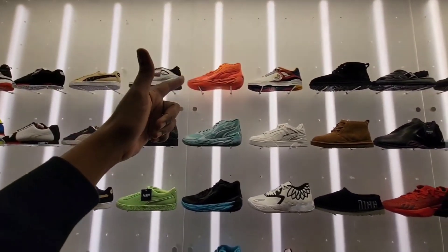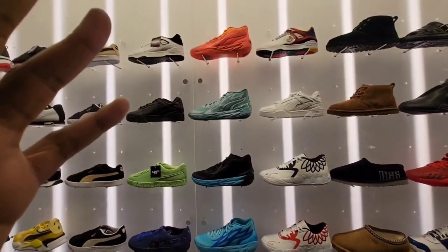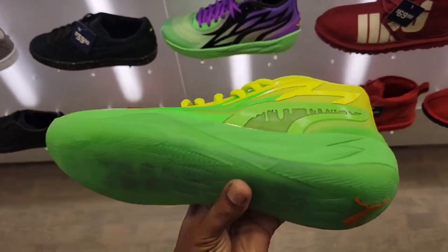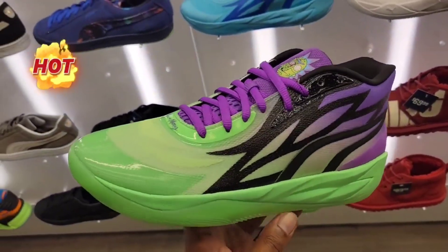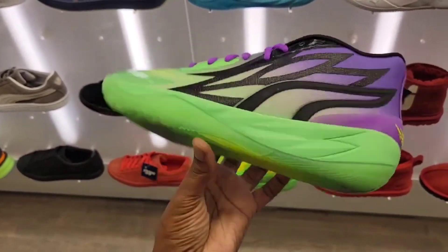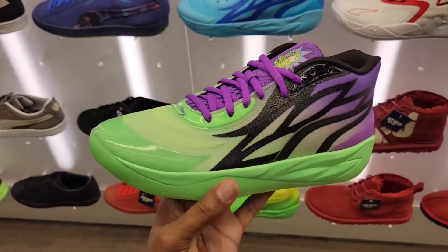As you guys can see at this selection here at Champ Sports, they have all the colorways of the MB.02s — everything that you would want. Let's start down here with the slides. We have a full detail review on on-feet of this sneaker. Then we got the newest colorway of the MB.02, which is the Rick and Morty. I'm definitely a fan of this colorway — mismatch shoes, probably the best colorway so far in my opinion.